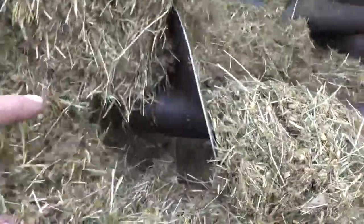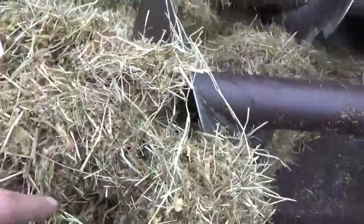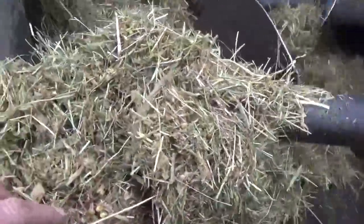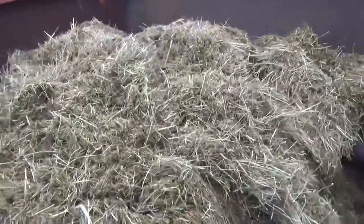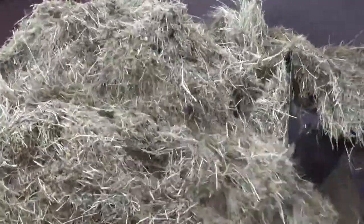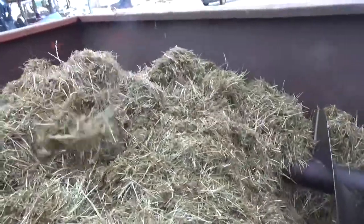So you can do this, but you gotta be smart about it. You can't rush it. I feed every morning, and it takes me an hour, before I get on doing anything else. But here, I just want to show you mixing. That's 3 buckets of hay, 3 buckets of corn silage, or no, I think I gotta add another bucket yet. I don't know, we're gonna let it mix. I'll put the haylage in it.